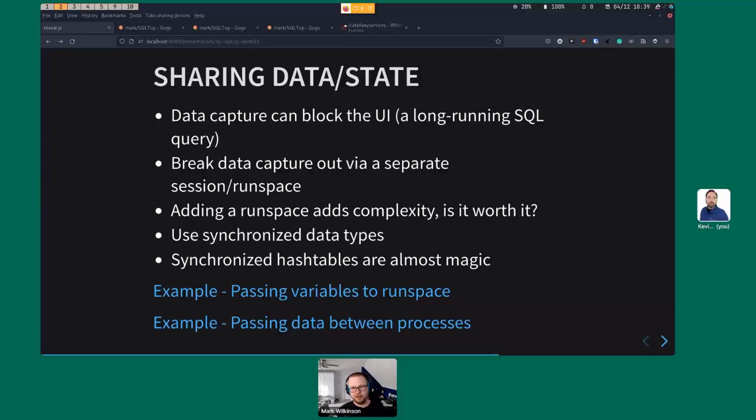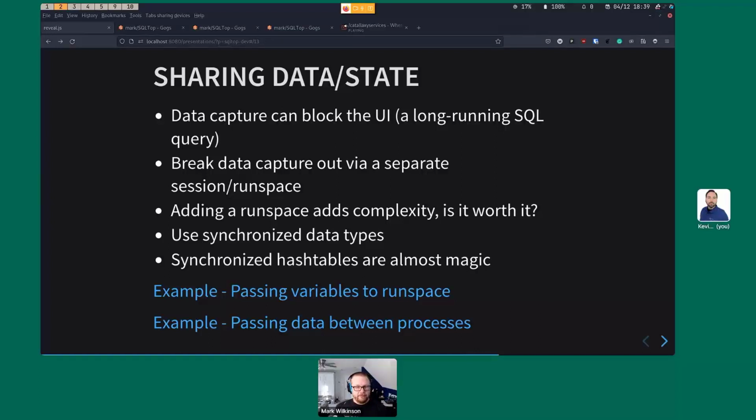You don't want to display a menu and then have it so that the user can't type anything until the data is done populating on the screen. By separating these two components, the UI and the data, one, it makes everything a lot more maintainable because you've got two different, kind of isolated areas that your code lives in. If you're having issues gathering data, you know that it's all going to be in that one spot. If there's something you've got to edit in the UI, it's all going to be in that one spot. You don't have to worry about breaking the data capture by adding a new button or something like that.